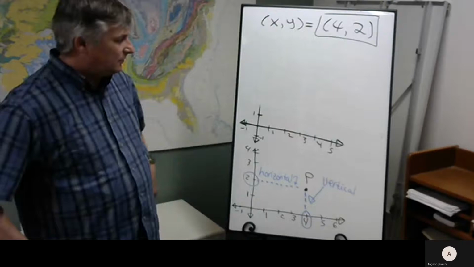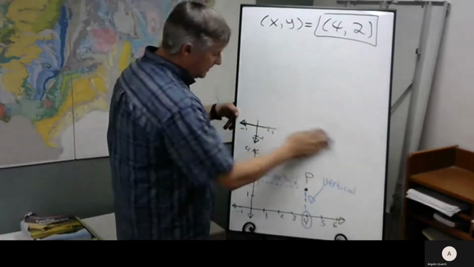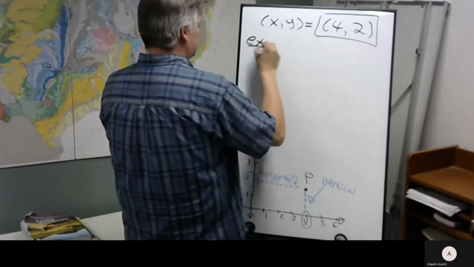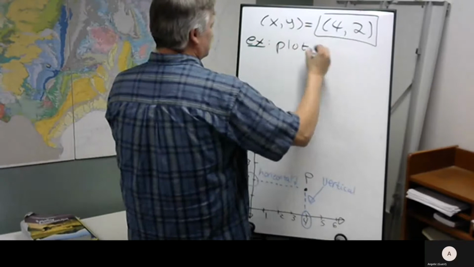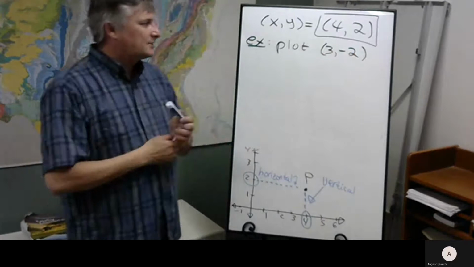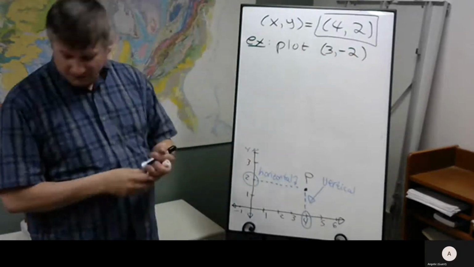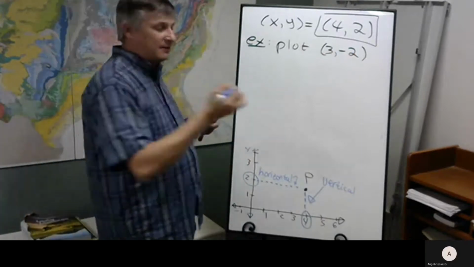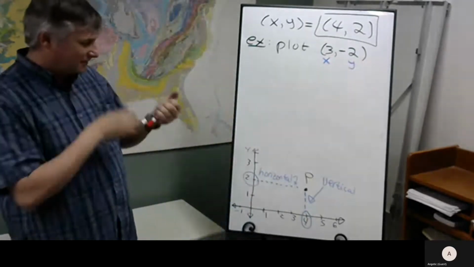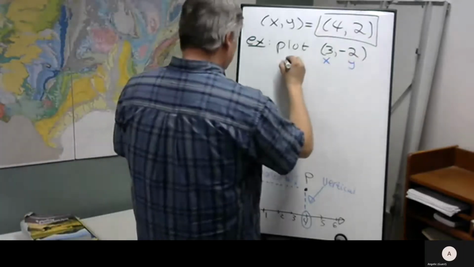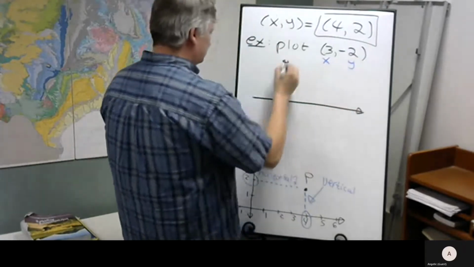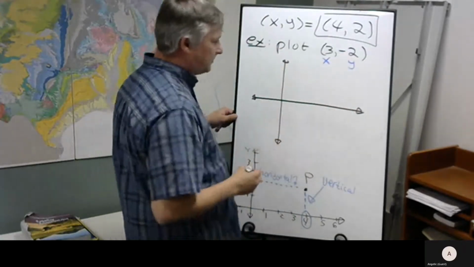Now, there's different ways of locating points on these graphs. I'll show you the one that they use in the textbook. So let's say you're asked to plot 3, -2. Well, first off, the x-coordinate is always first, the y-coordinate always second. Then take a look at a portion of the rectangular plane.